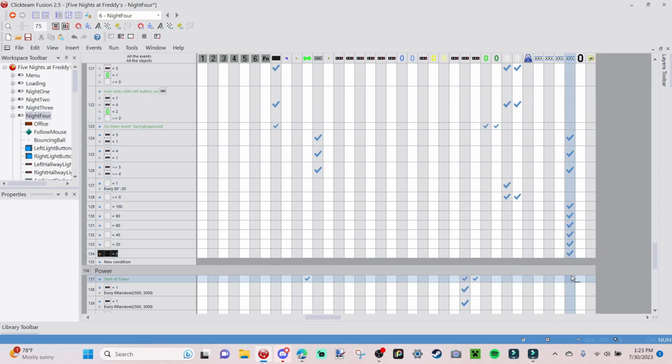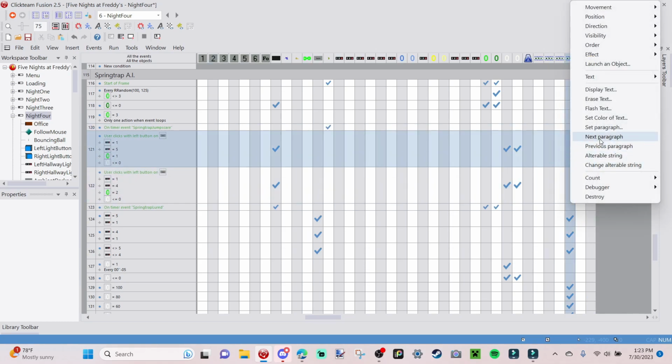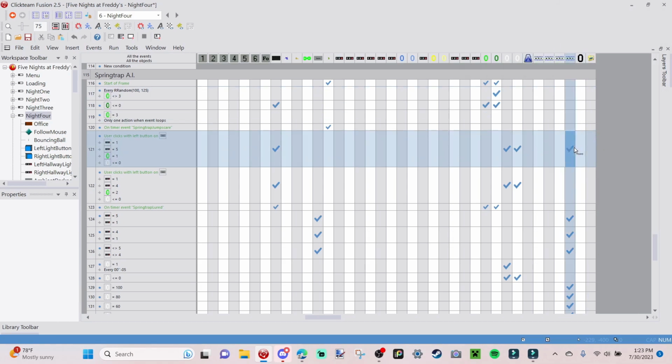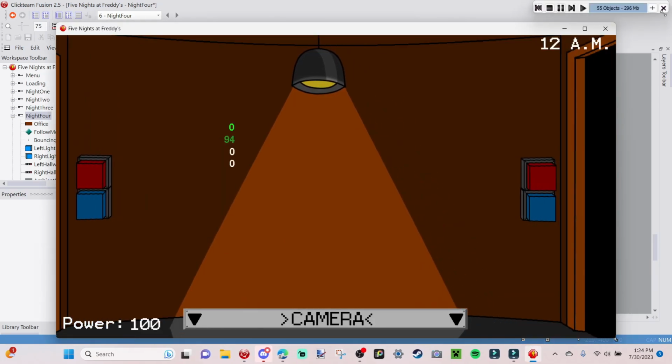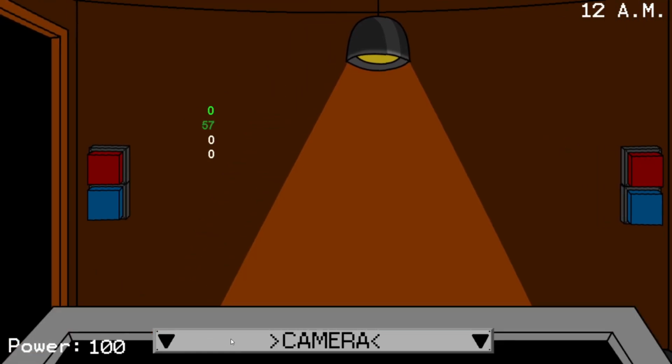But of course, if you make it invisible, you have to make it reappear. If that's the case, and you want your cooldown string to reappear, I would just go over to where it says user clicks on the lure button, these two codes, and then just go cooldown string, right click, visibility, reappear, and then just drag that down one more time because it's going to go invisible anyway. So let's see if this works. I believe it does. I have faith that it does, but we will see.